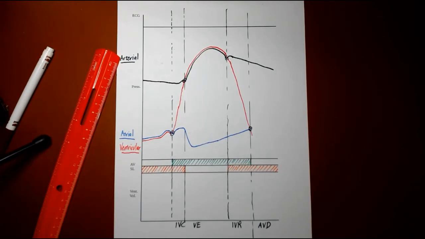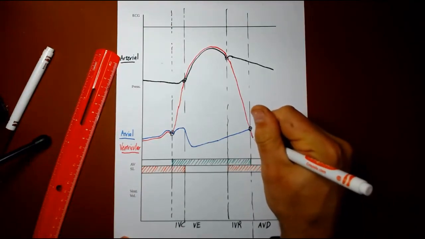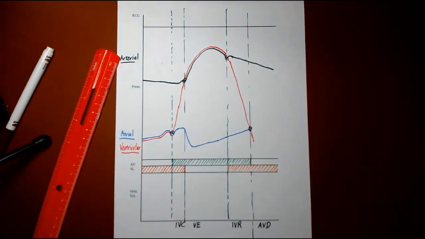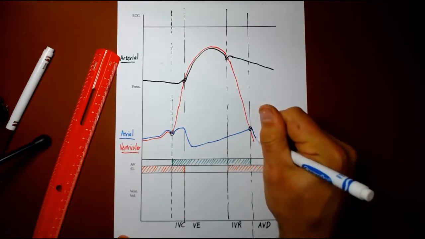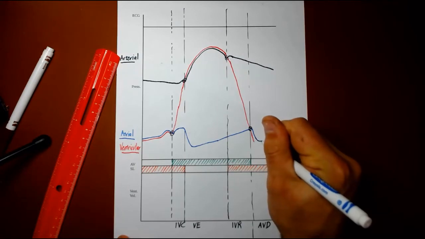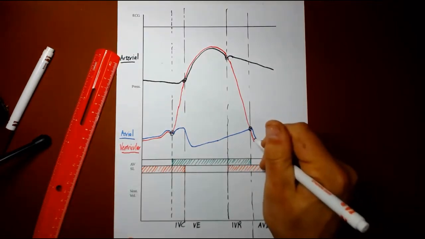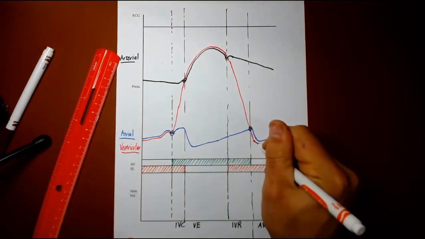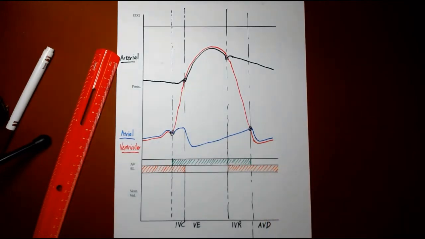In terms of what happens in the ventricular and atrial pressure, ventricular pressure continues to drop. Once those atrioventricular valves open, the blood in the atria starts to drain into the ventricles, so their pressure starts to drop along with ventricular. But then, as we get toward the bottom, those pressures are both going to start to rise again, as the blood that is coming to the atria from the veins starts filling the ventricles as well. So that's going to be what it looks like here at the end.